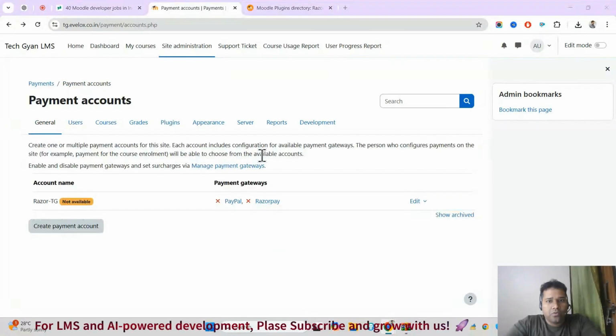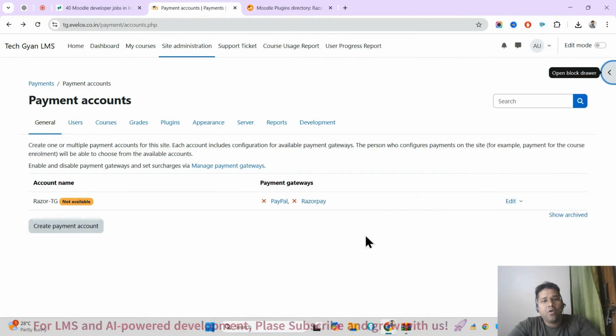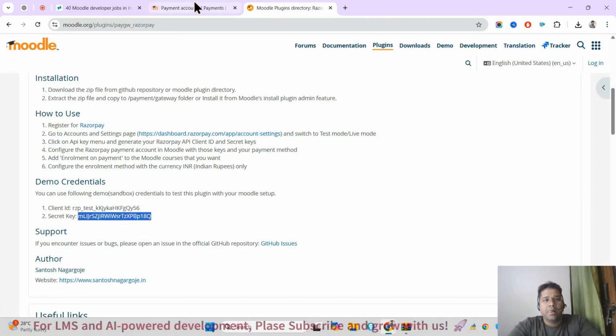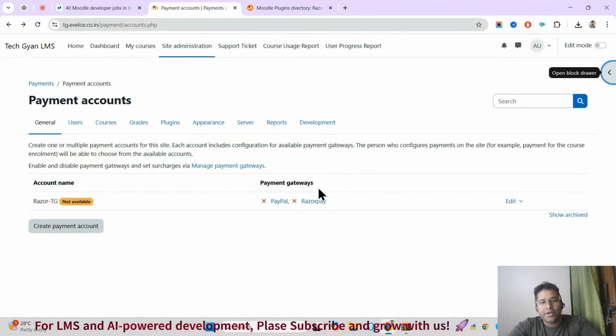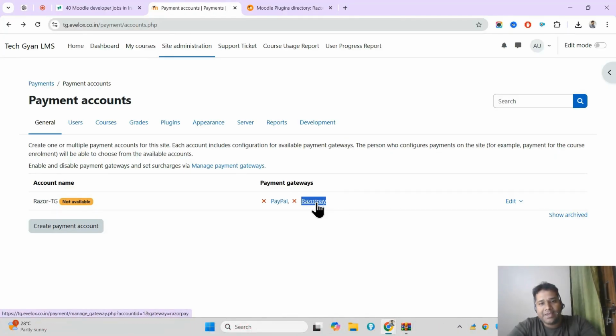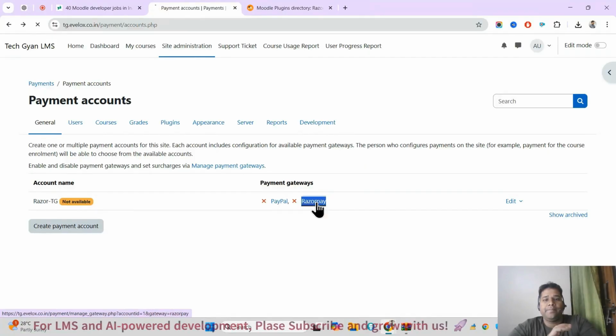And now, there is a question how to add this credential and where to add. So I created here the payment gateway account, and I can see the two payment gateways here. So for setting up the Razorpay things, I will click here on Razorpay.